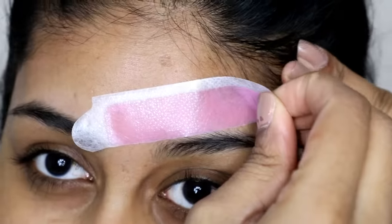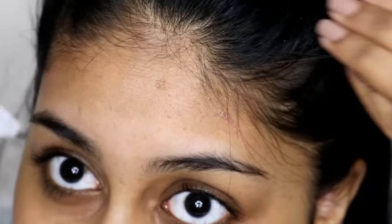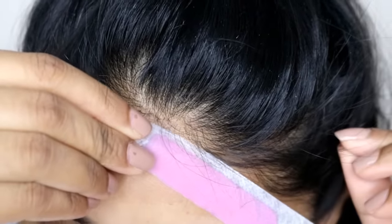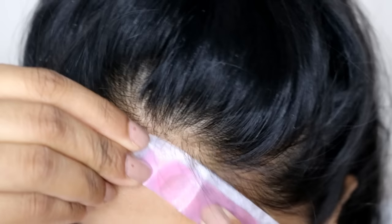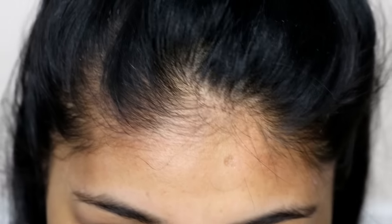And then I kind of tug at the skin and pull off. So what I do with the residue, I kind of remove all this hair here. Like, I don't like this because it's so annoying. So I kind of just remove just a little bit from here. You might think this is weird, you don't have to do this, but I just do it because all these little baby hairs are so frustrating.